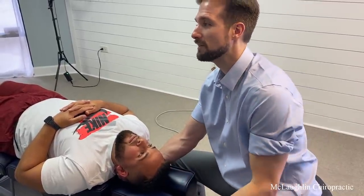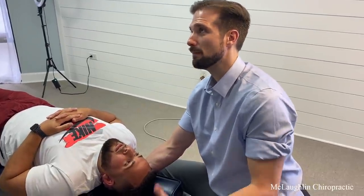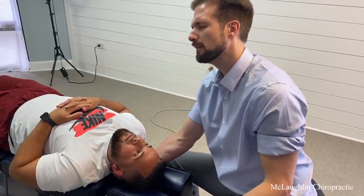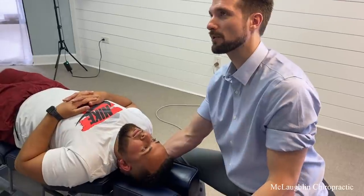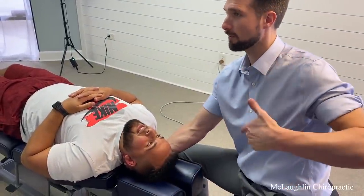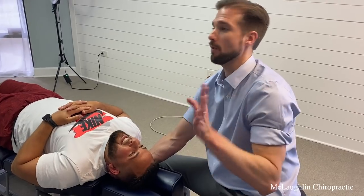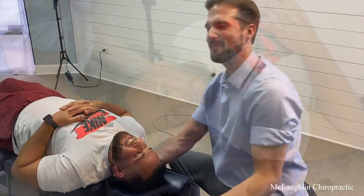You really shouldn't be giving an assessment of a disc on X-ray. You can say that the bones are lined up. You can talk about the anatomy, the alignment, the curve. But I think there was a commercial on television: what good is it to tell a person they have a problem if you can't fix it? Oh, your roof's leaking. Oh, look at all that water coming in. What do I do about it? I have no idea. It's like, well, you just told me I have no curve in my neck, and we don't do anything about that. It's bad, but good luck. No, for sure.